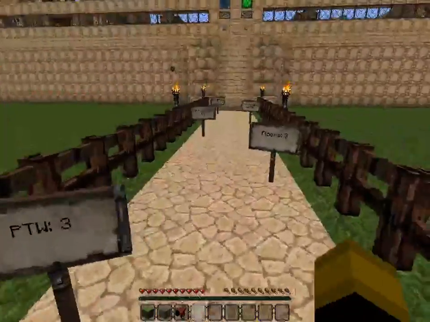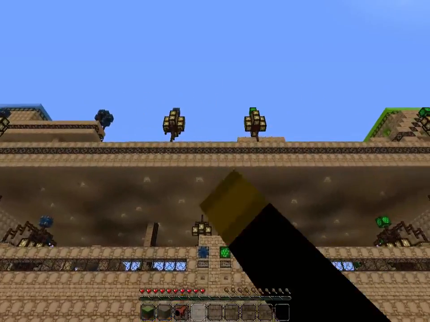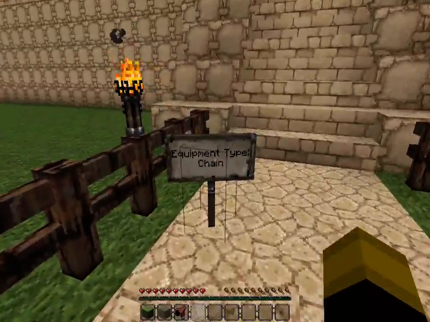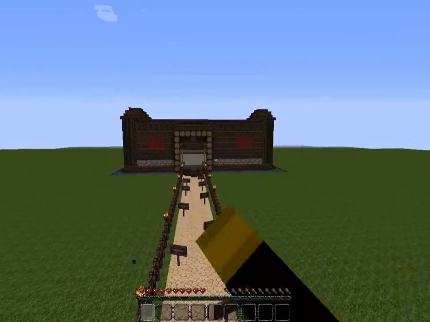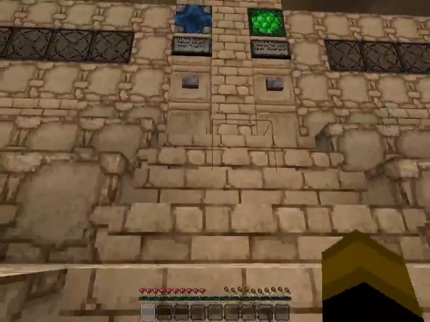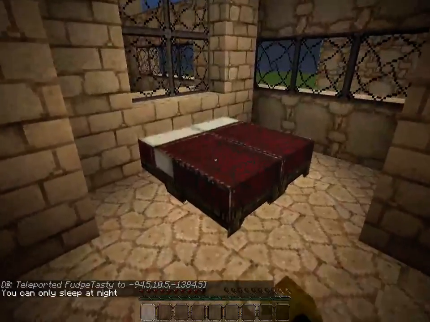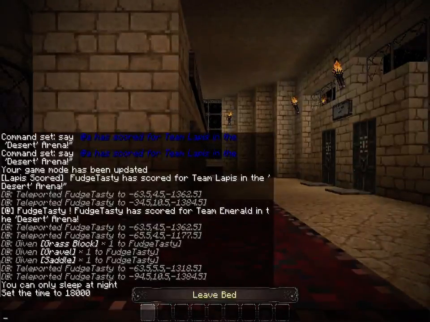We did that. See, this one has three points to win. It has three floors: the bottom, middle, and top. The cart will be on top, the goal will be on the bottom, and you will have chain equipment. This is the only arena at the moment. I haven't made the others, but I will be implementing them. Don't worry. Here's where you'll be choosing your team. I prefer doing Lapis. A little damage taken there, but it doesn't really matter. Okay, time set 1800. Sleep. Good.